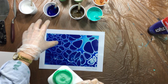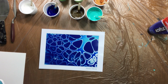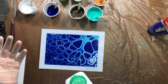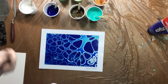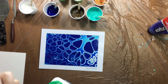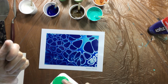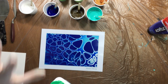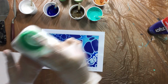So when you've got your paint mixed, I'll put that phone away. When you have your paint mixed, you bring it to the right consistency. Then you add the Floetrol. Then you stir a lot, because you really want it really good in there. You don't want it separating, so you really stir it in. And then you'll see that it becomes just a little bit thicker, and then you have to add some water, just a little bit, and then you get the good consistency.